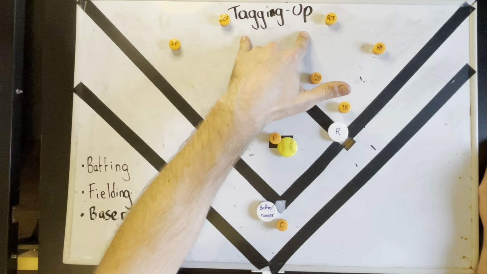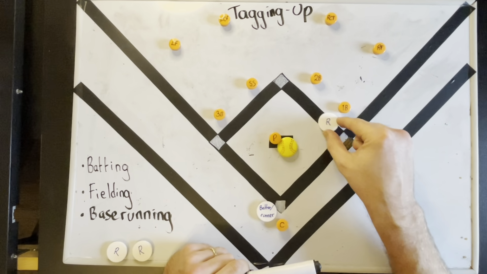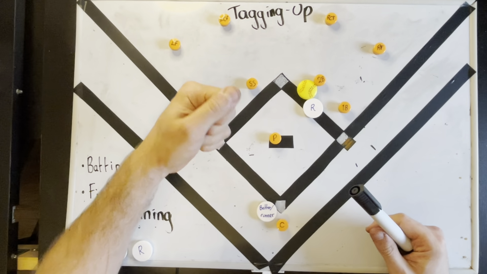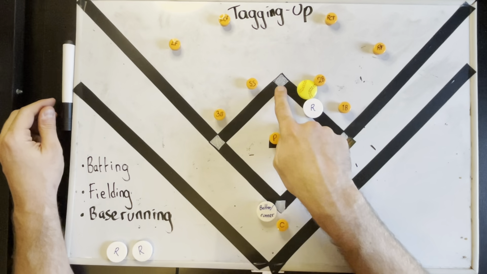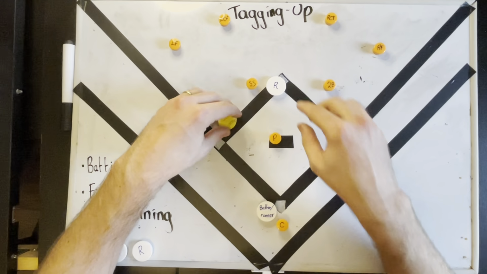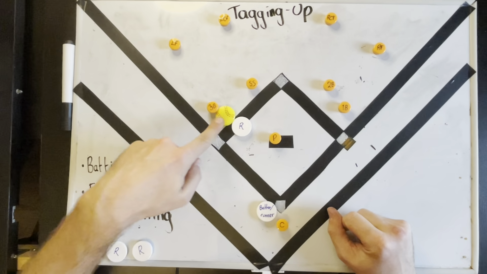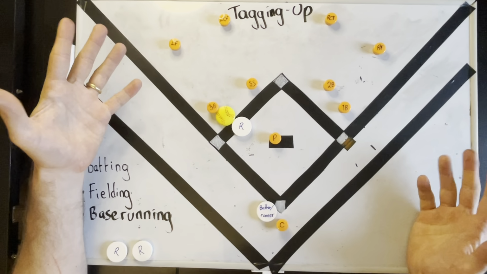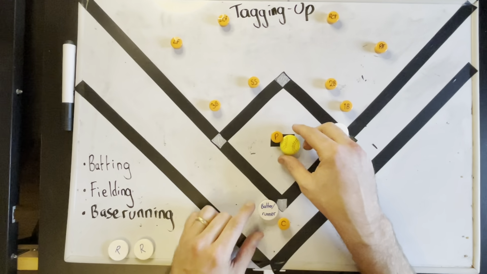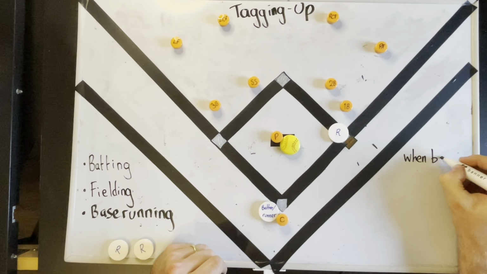And that is something called tagging up. And it is slightly different to what's called a tag play. So if you are between the bases, a tag play is where the fielder will touch you with the ball or with the ball in their glove. Okay, so you don't have the safety of being on the base, so you can be tagged out. Alternatively, you could be an unforced runner. So here the runner is unforced, and here you would have to have a tag play. So as long as you got touched with the ball before you got to the base, you would be out. However, this is a slightly different rule, and it's called tagging up. And it occurs, okay, when the batter is caught.